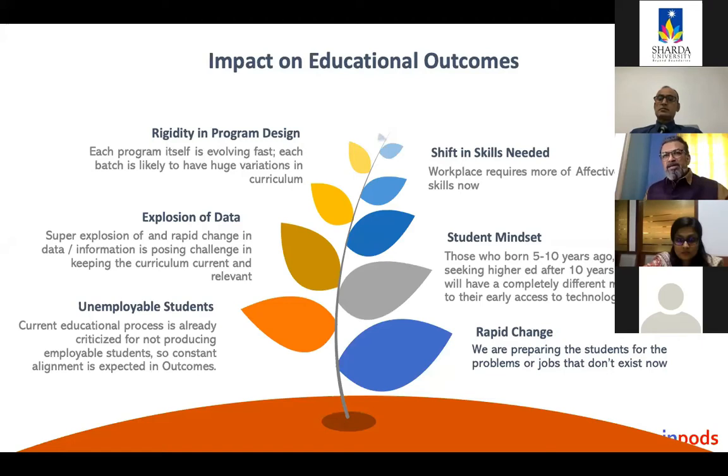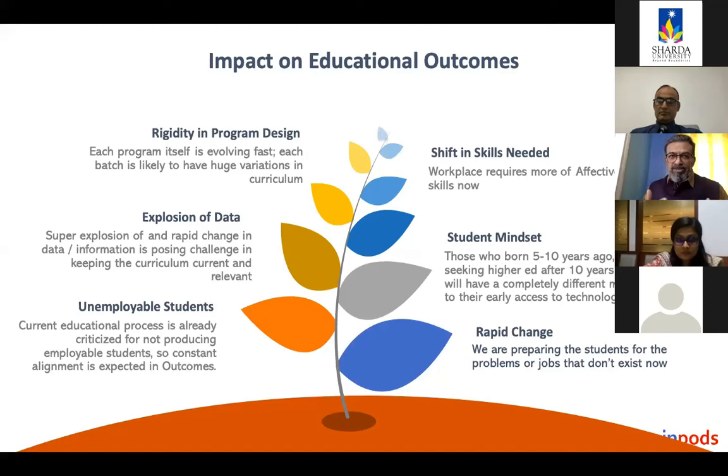And that is why the program designing process that you may have to employ for all your 150, 200 plus programs needs to be rapid. As I understand, Sharda University has hundreds of programs running at a time, and naturally every program has to undergo changes every year. Every academic year, new courses will have to be introduced and old courses may have to be revised. That is going to be an ever-going process, and obviously it is going to have a huge impact on the outcomes-based education framework that you would come across with.